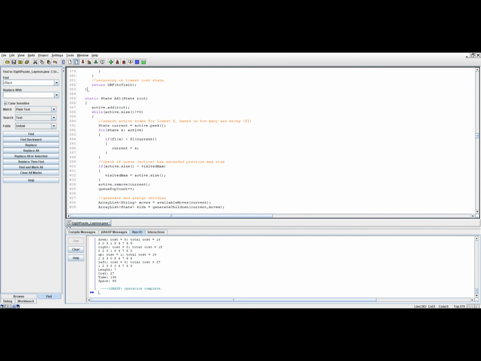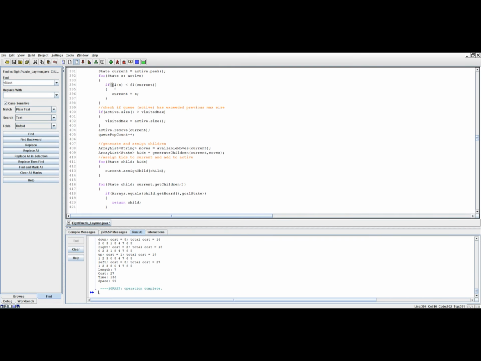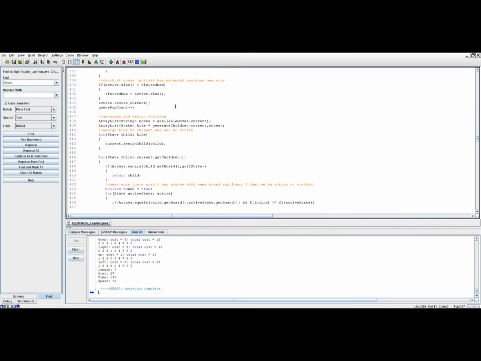My first A-star algorithm adds the root to the active list and then enters its primary loop over here. The primary loop searches the active nodes for the one with the lowest f. It uses the function f1 to determine that. F1 just returns an int, which is the argument state's total path cost plus the how many wrong tiles from my earlier function.